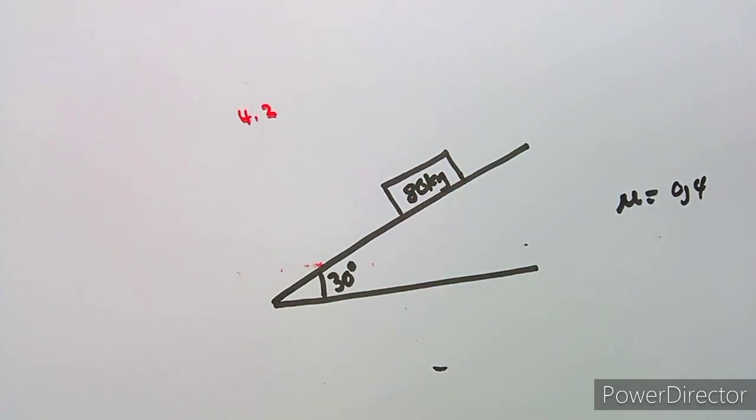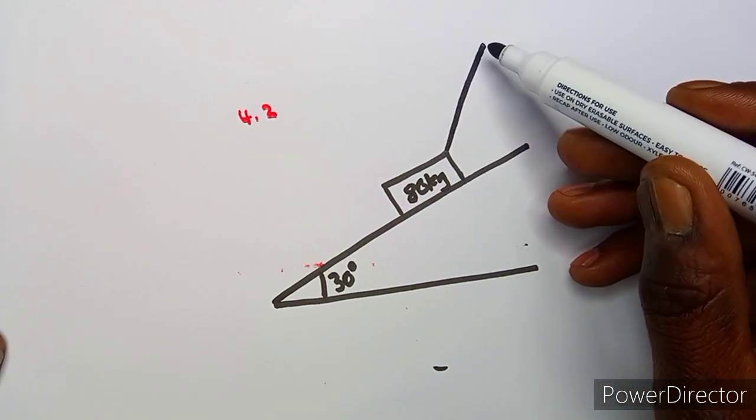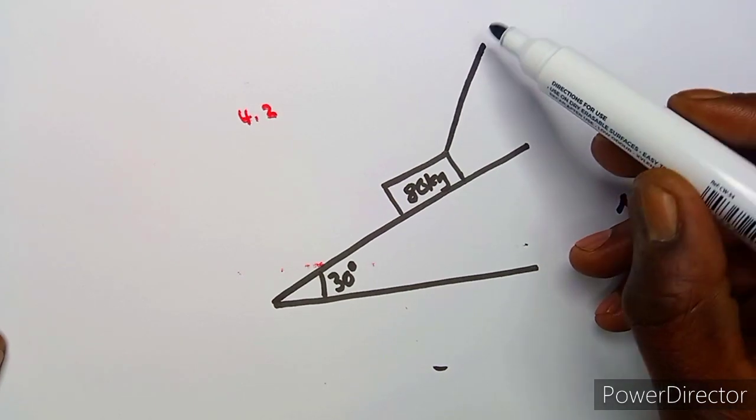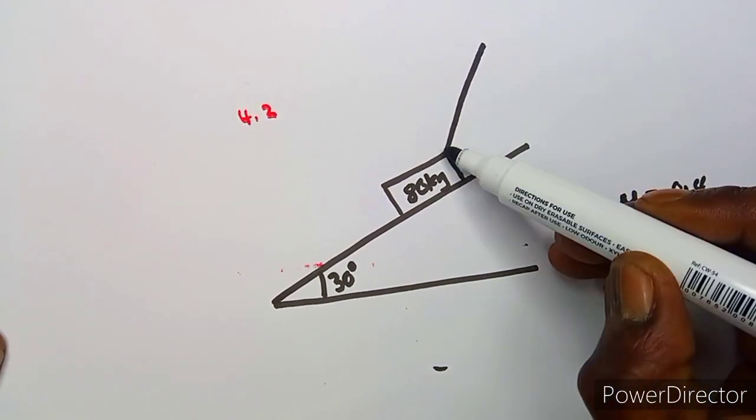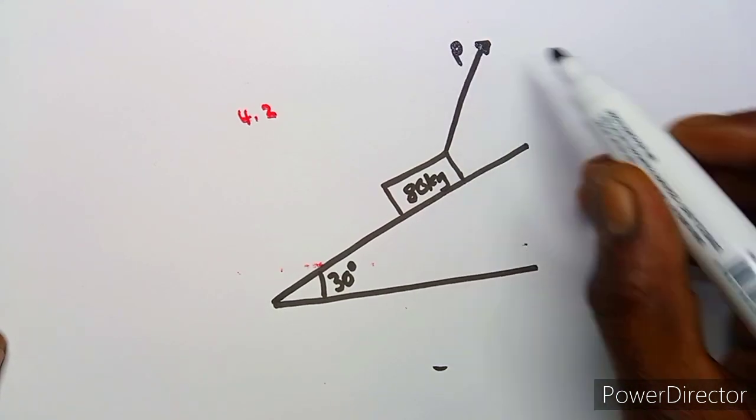So we are going to pull this this way, guys, up the incline, which means there's a force. Since there's an angle of 60 degrees, which means our force is not direct like that. That is why I'm representing that like this. So this is our force P, which is pulling.